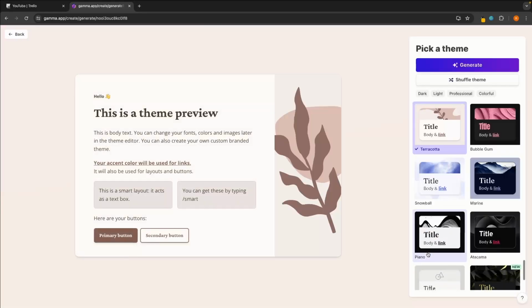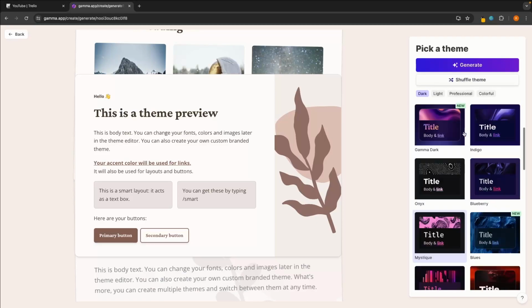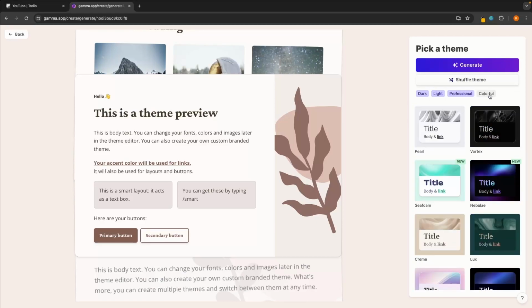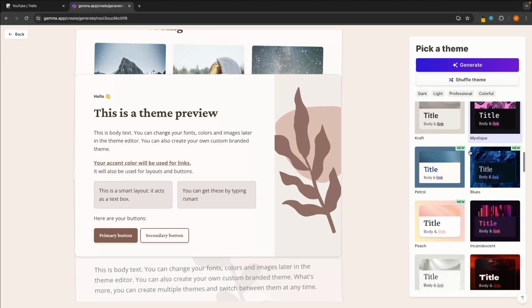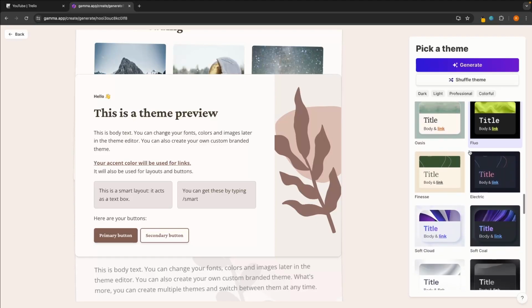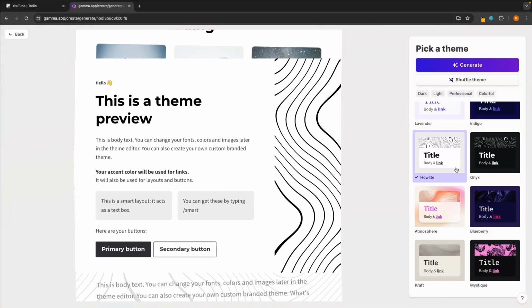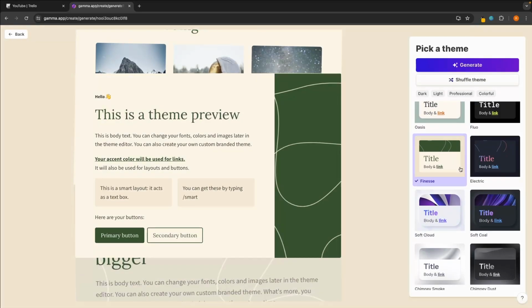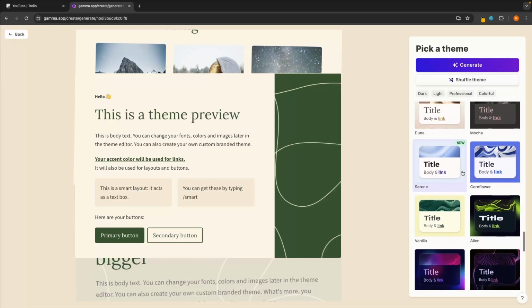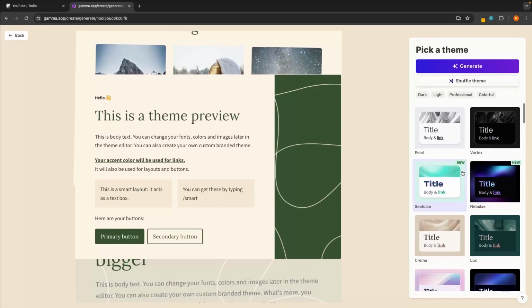Then we can click on continue, and in here we now need to choose a theme. So we have some different theme categories, whether we want this to be dark, light, professional, or colorful, and then we can see all of the different themes right here. So if I'm looking through, I want something that's relatively related to coffee. But you can see we have some really cool themes here. So in my opinion, this looks more like tech. This would be more like creative, or like a creative agency or something like this. And then maybe this goes pretty well with coffee, especially as this is more like on the health side of things. I'm just going to look down, and then yes, I'm going to go with this.